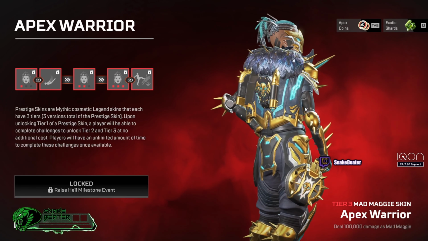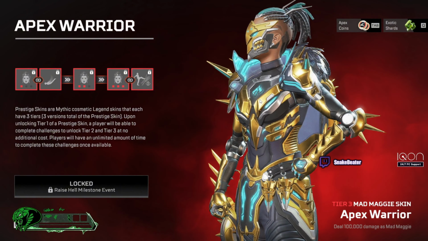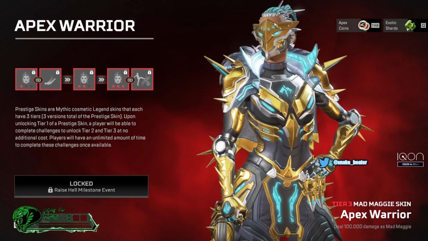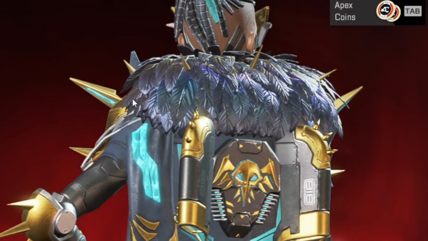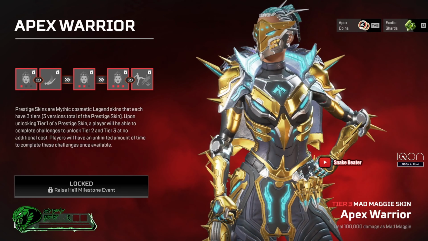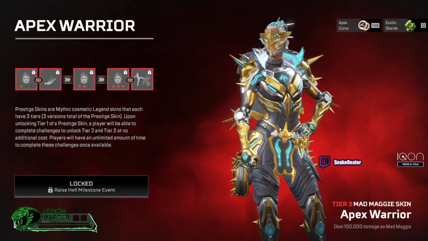Tier 3 is looking dope. That is very, very cool. You've got lots of detail on there from obviously the gold armor, and of course as well the mask is looking so sick. The hair, we've got a different hair color again, and the feathers on the top of the shoulder. I mean, this is a cool mythic skin. I would probably put the mythic skin itself down as a 9.5 out of 10.